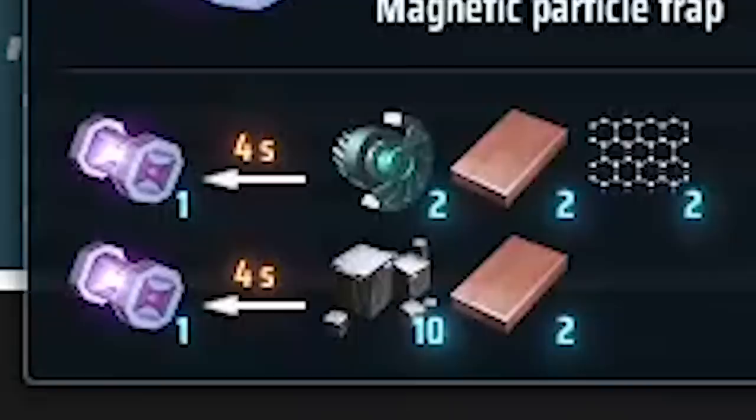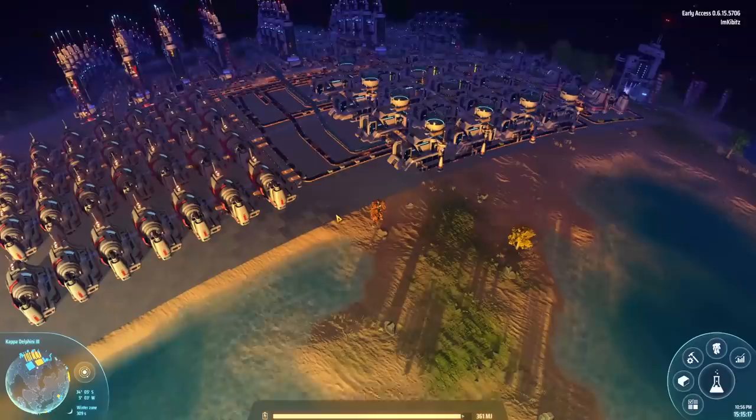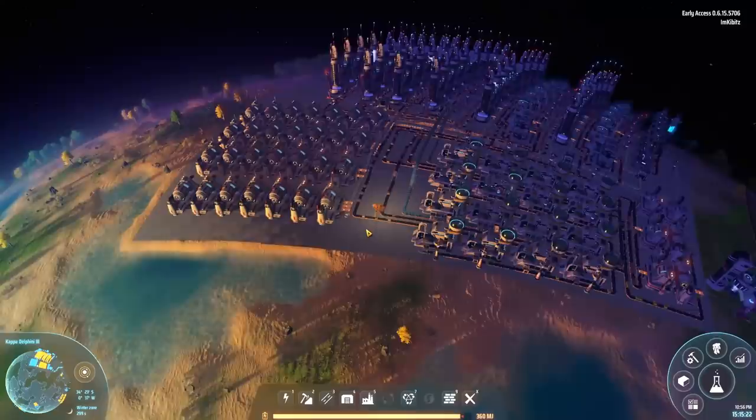And the graphene we can already build, but guess what? It needs sulfuric acid and graphite. Meaning, that's where we have to start. Double meaning, we have to expand our oil system in order to make sulfuric acid.